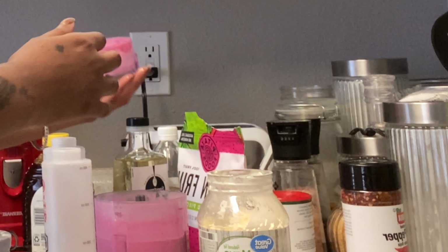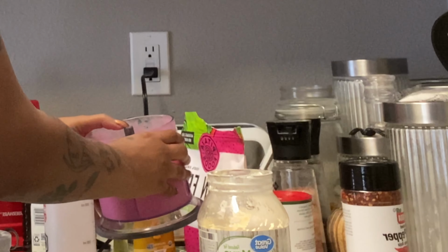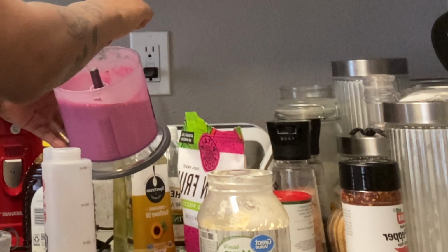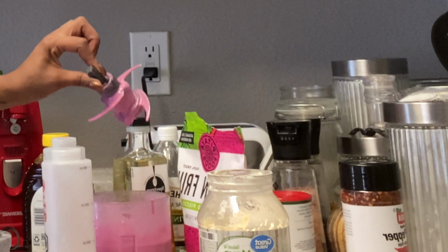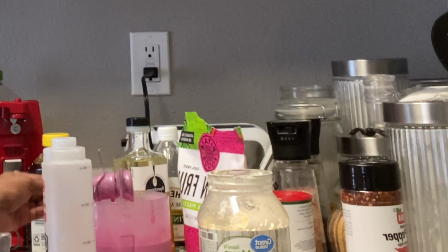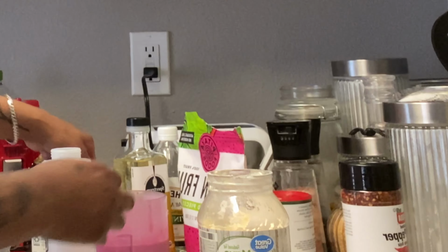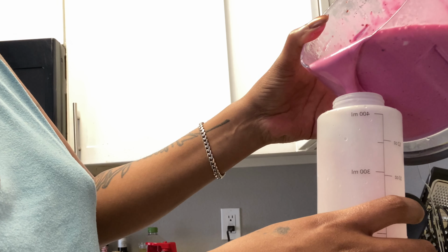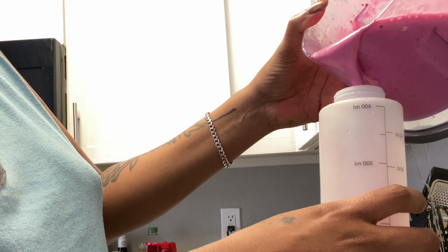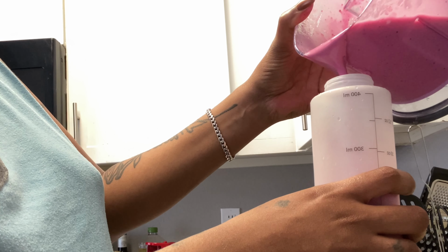Okay, let me do it. Y'all, it's so watery, but I guess it's gonna thicken up. I'm gonna hold it. Can y'all see the color? I can do 2 containers.